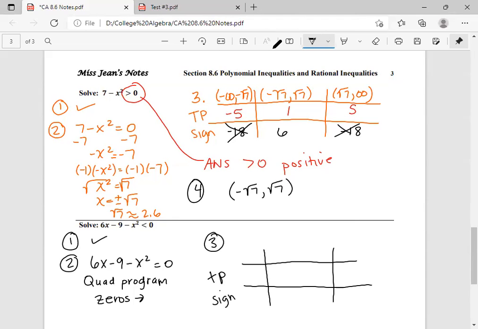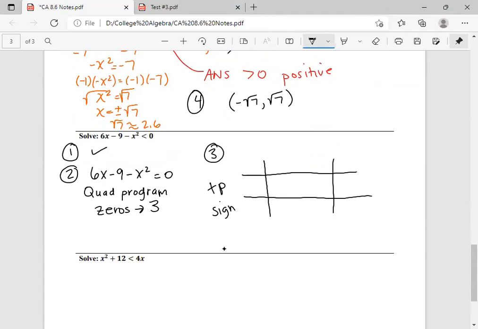Okay, we have one person that has responded. One second. Okay. They are fixing to come up with our zeros. Have any of you guys come up with our zeros? What'd you get? So one zero at 3. That's weird, right? So what does the graph of that thing look like if it just has a zero at 3? Let's go back and say really quick, just before we start doing all this, we know that our answer is going to be things that are less than 0. So those are going to be negative. We're looking for things that are negative.